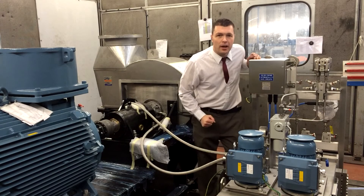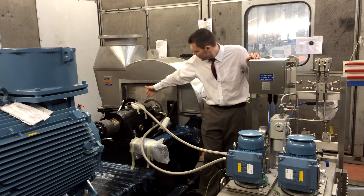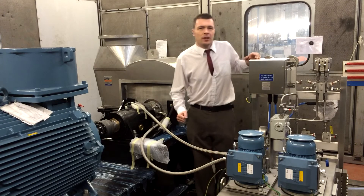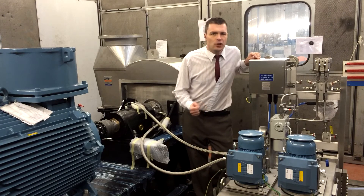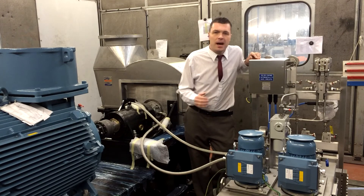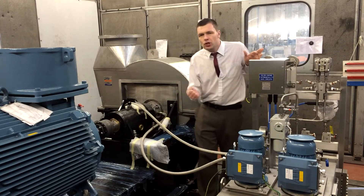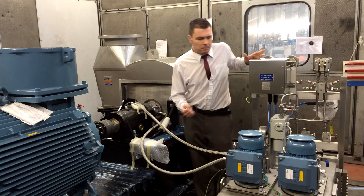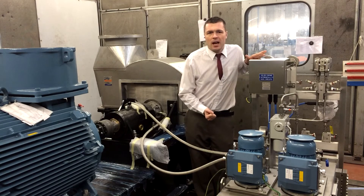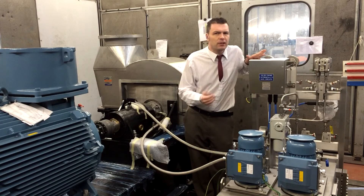This apparatus here is a supply system for the lubrication and cooling that goes to the mechanical seal. In this application the fan is involved in industrial rubber manufacture and they can't have any water in the system at all, so we've had to revert to using oil. To get just the right viscosity, we have this system here that looks after both the cooling and the heating of the oil, giving us a constant feed of oil at around 50 degrees C.